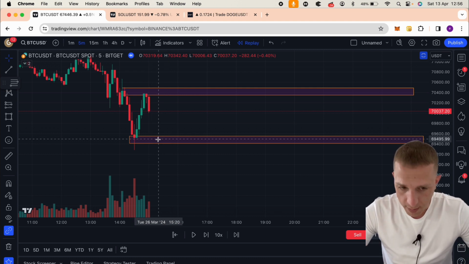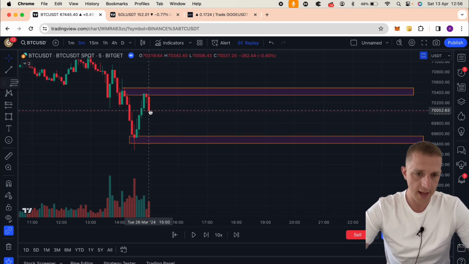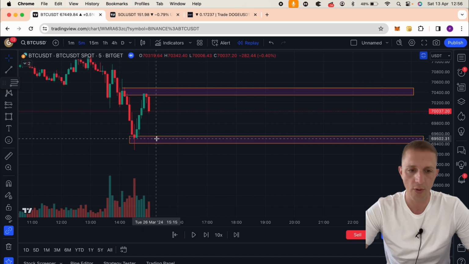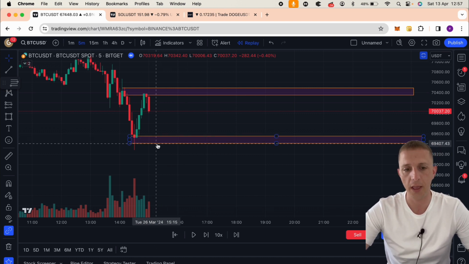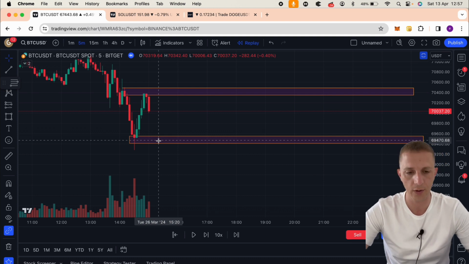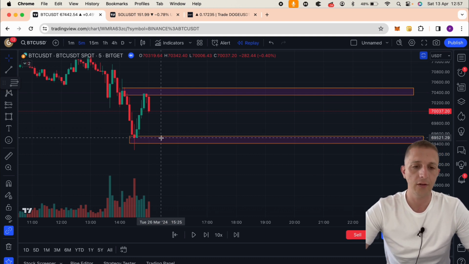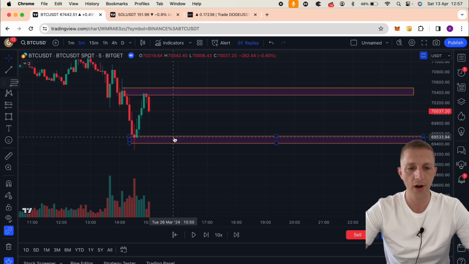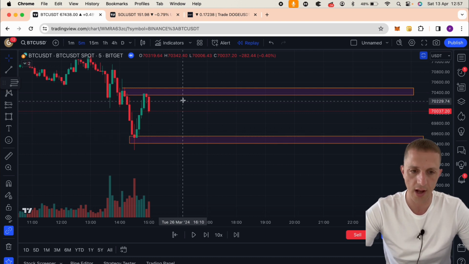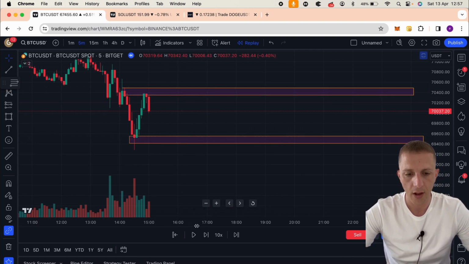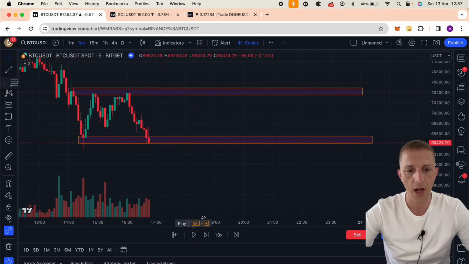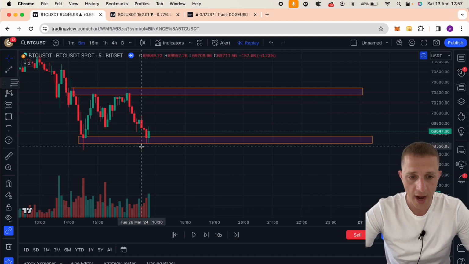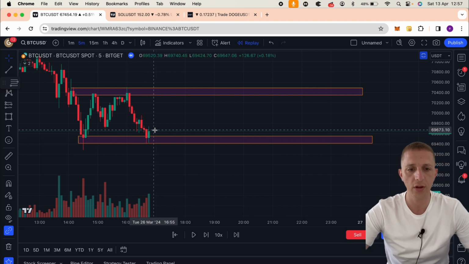So what I'm going to do is wait for Bitcoin to drop once again around this area, even if it does not touch. Now we will see. And after it reaches this area, I will enter a buy position until here. So let's go a little bit. Let's make it work. As you can see, it reached the area and also got rejected.